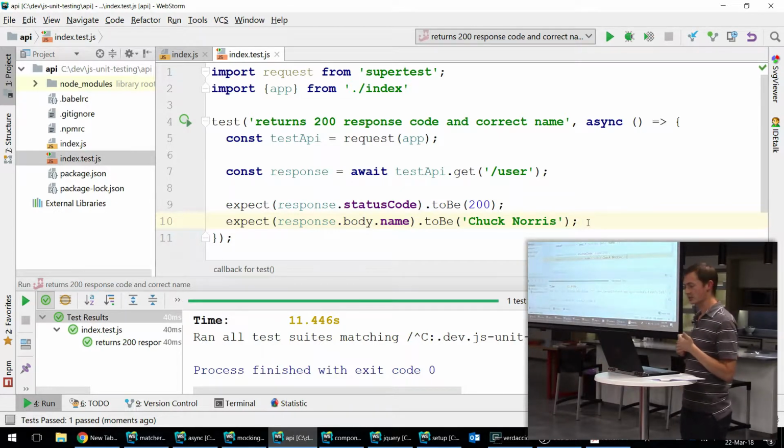The other thing is that it starts it up on a port that it chooses. I think it's like 50,001. But Jest runs your tests in parallel. So if you're running multiple of these tests at the same time and it's starting up different instances, they're going to start clashing on that port. You can override that port and just make it different on each one. But it's just something you need to think about when you're using SuperTest. This is more of an integration test, so you're not going to have a huge number of these tests. But it is a really easy way to test your APIs.